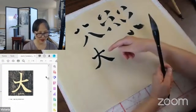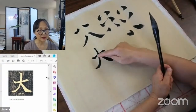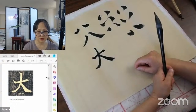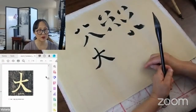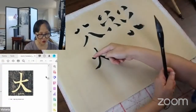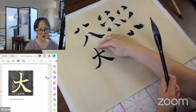Okay, the horizontal one is about two-thirds of the height of the whole character. Do not make it too high, or this space will become too small, right? The whole thing doesn't look very good. It's like the shoulder size, and I said I opened the arms, right? So do not make it too tall.